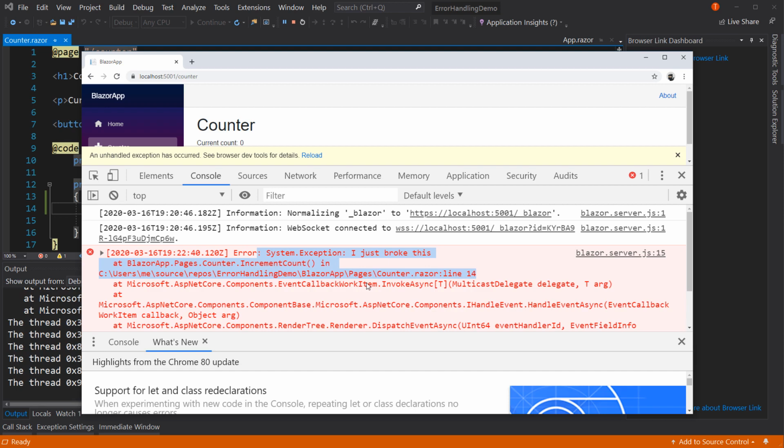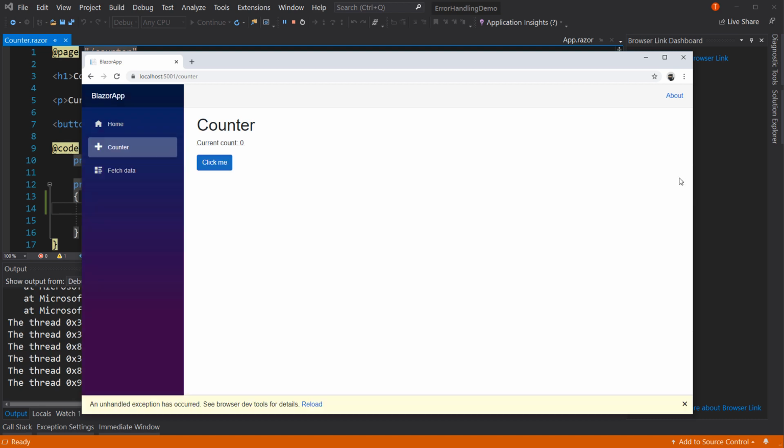But this may raise a question for you, or it should. And that question is, we don't want to show the user, why is this showing all this information, all this possibly secret information to the user? And the answer is, it's not. So let me prove that to you, or let me show you how it's showing up the dev information.